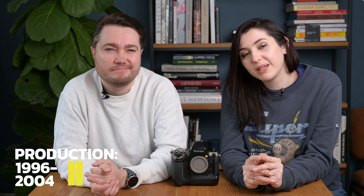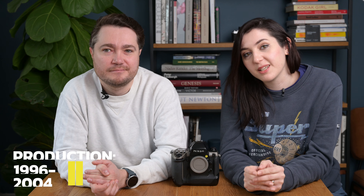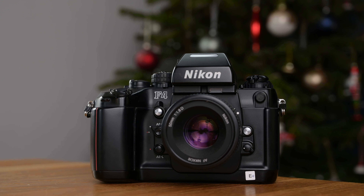It's 1996 and Nikon released the pinnacle of a film camera of that year: the Nikon F5. The Nikon F5 actually began its development several years before its release — they started drawing out the designs as early as 1992, four years after the Nikon F4, its predecessor, was announced. The F5 is considered by many the ultimate film camera, partially because of the technology built into this body. We're going to give you a brief summary of all the technical specs to decide whether it's worth picking one up.